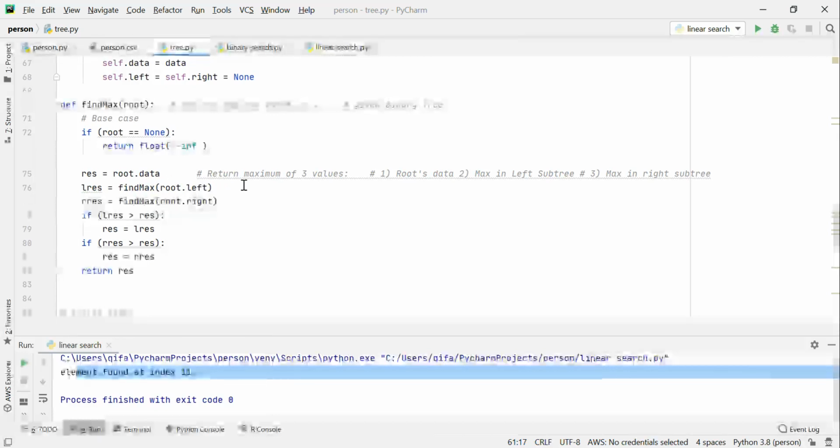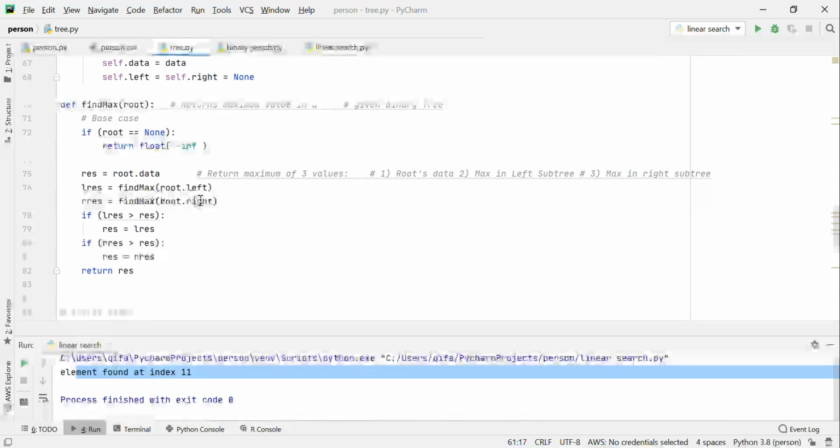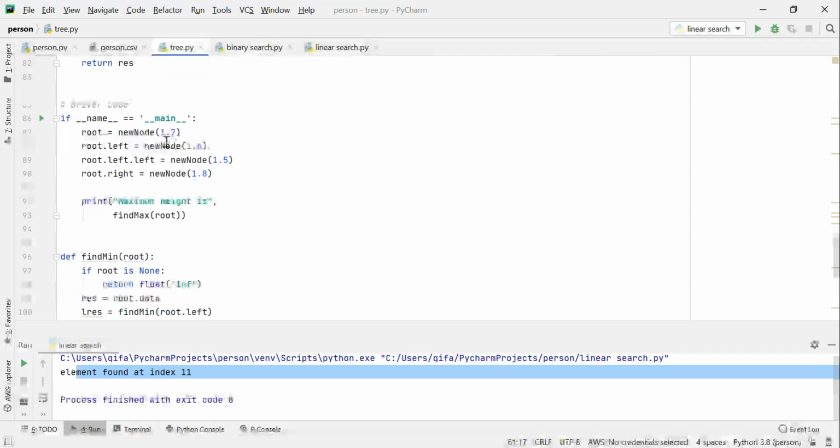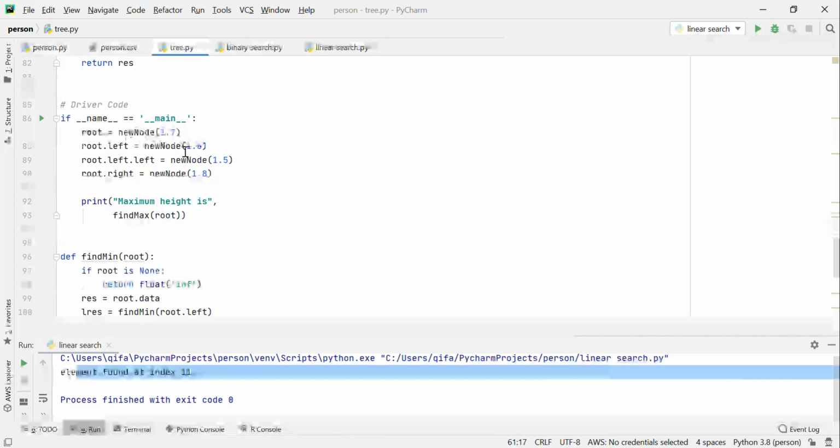It consists of three values: the root data, the maximum in the left subtree, and the maximum in the right subtree. And then the driver code is how we print the output, where we insert the values according to the manual tree that we have made, and then we print the maximum height.